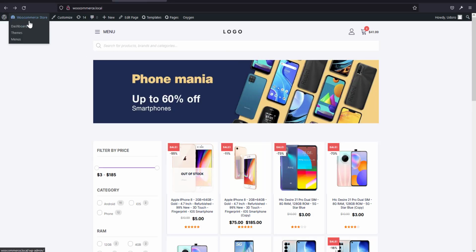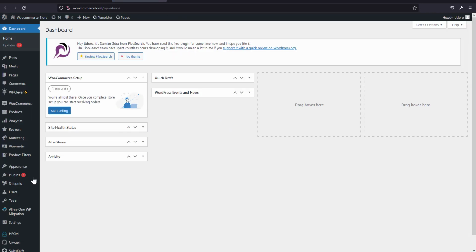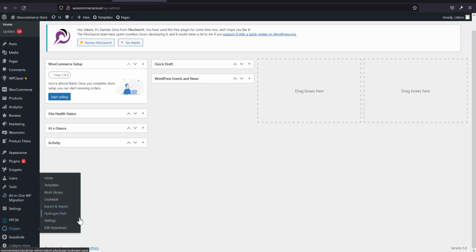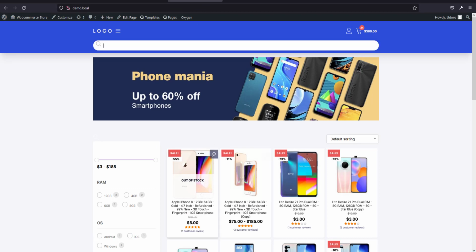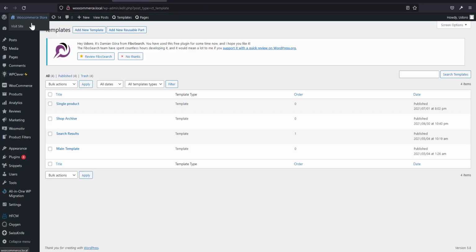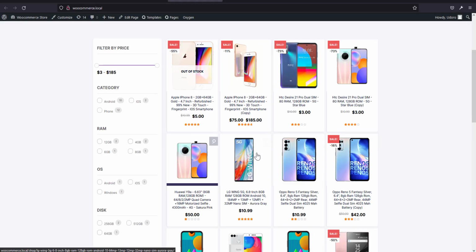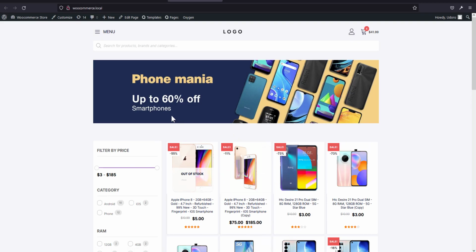So we're going to go to the back end, and then I'm going to go to Oxygen. Okay, and template. All right, so we have a search result template. So now what I'm going to do, we want our search template to have the same layout as our shop. Okay, so we want to have this layout load when the search result comes out.